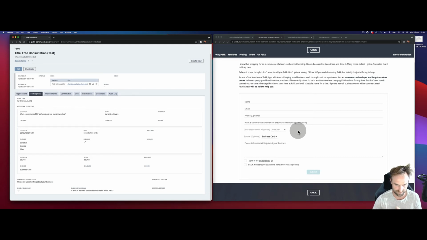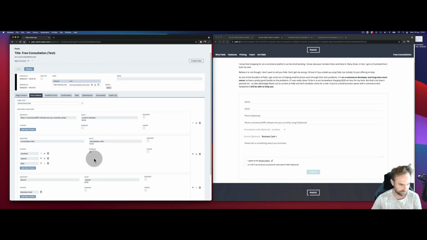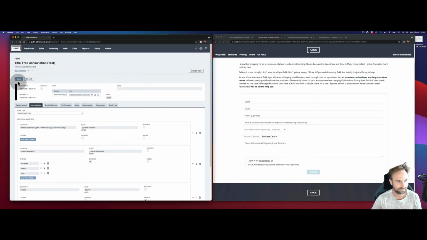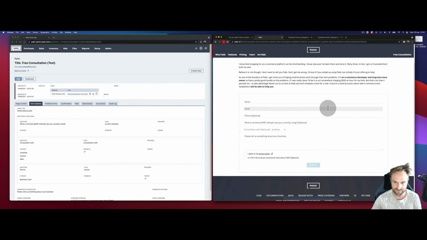And then the source, as you can see, we didn't select it as disabled, but actually we don't want the customer to see this. We want it to be fed through the form when they submit it, but we don't want them to see it. And that's where the hidden option comes in. So edit, hidden, save. And if we refresh this now, that value is in the form, but they don't see it. So when it's submitted, we'll have a record of it, but the customer doesn't need to know about that. So that's fine. This now is our pre-filled enhanced consultation form.